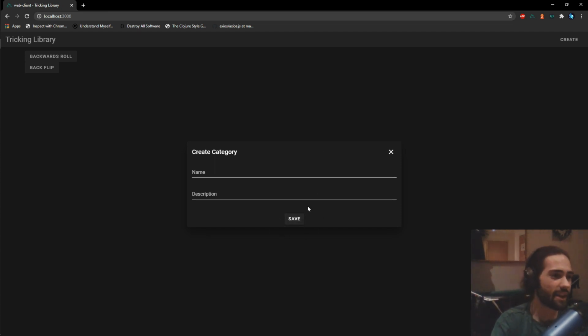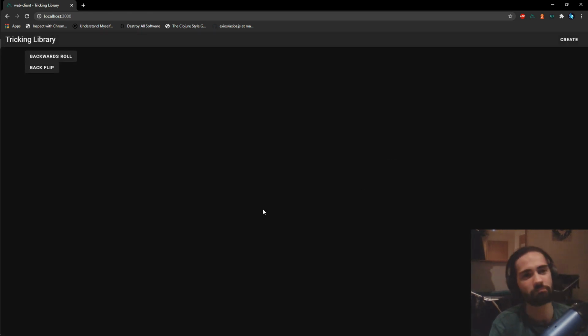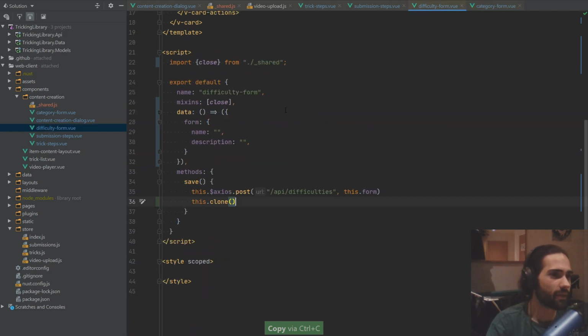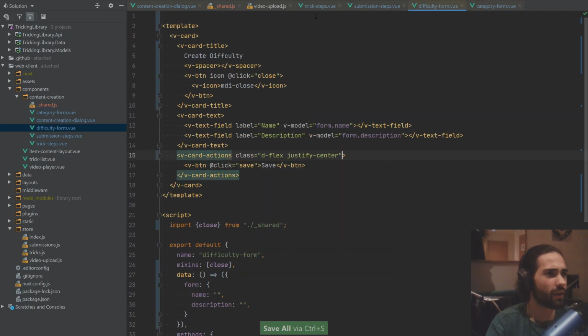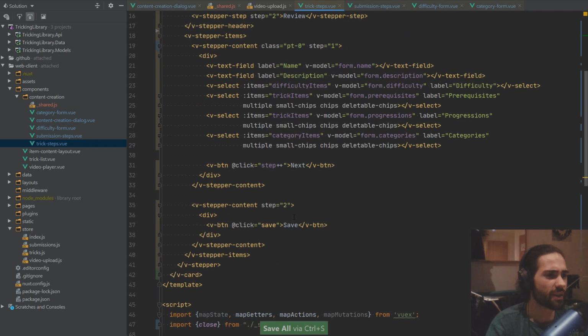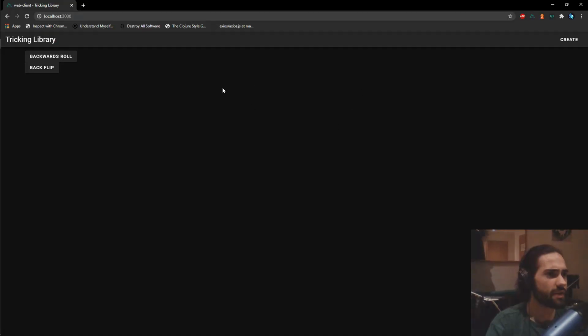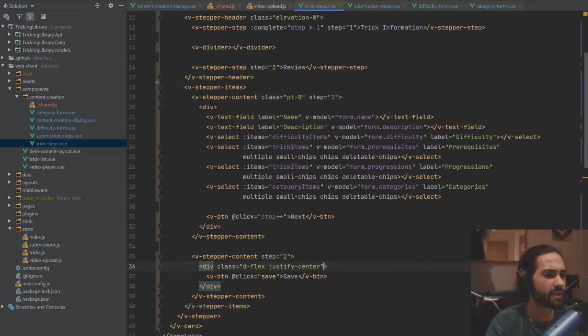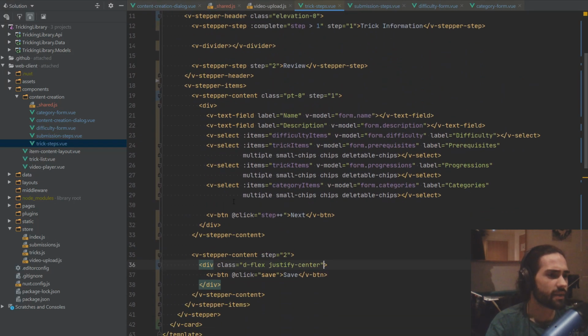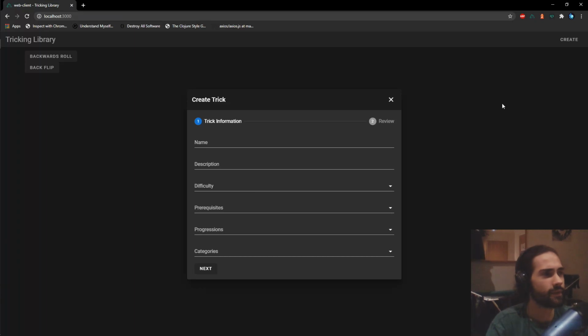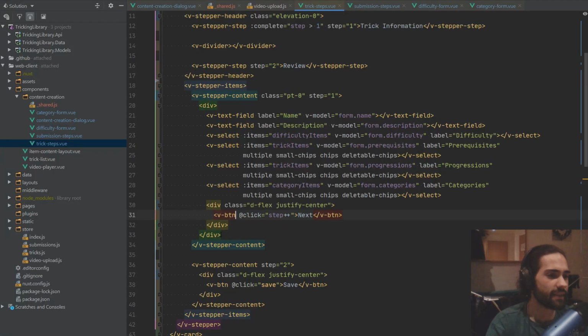So at the moment, save doesn't stand out so much. But for now, the alignment, I'll take it. Let's go ahead and just put it on other steps, trick steps. I think this was the other one on the save there. So when I go on the tricks, we got the next and the save. The next is really suffering. Let's go ahead and put this here. Closing tag, realign. Okay, so the next is there.